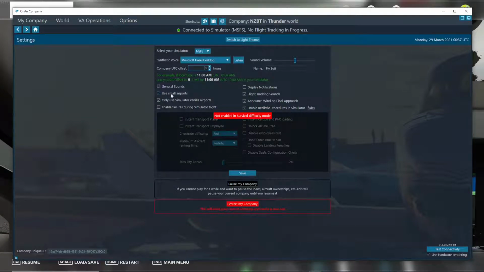And also check the use small airports. So when you're dealing with smaller planes, you want to use small airports. However, obviously when the plane gets a little bit bigger and you need a bit bigger runway length, you'll uncheck this. Otherwise, just general sounds and stuff. Okay, so that's that part. I won't save that because I don't need to change anything.